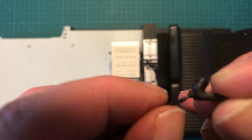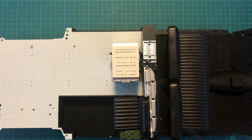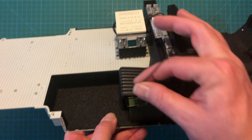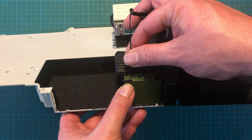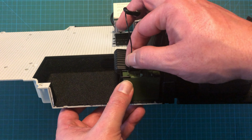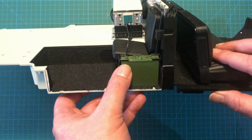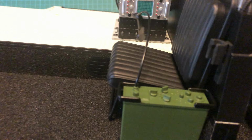Interesting. So that one actually went in nice and easy. I think that might be a first. But if you have any difficulty sliding it in, you can just use a toothpick inside the end to widen the hole. Let's go ahead and get this other one in. First time for everything, I guess. Actually managed to get that in without having to widen it as well.